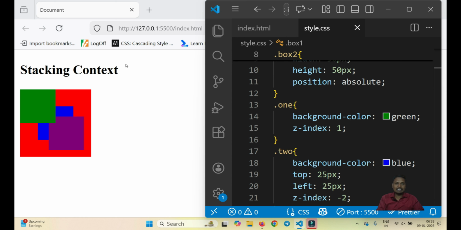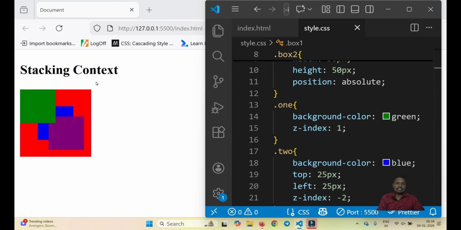It is a container, a boundary, a milestone from where its descendants' z-index values are measured. Remember, a stacking context is a container or milestone or boundary from where its descendants' z-index values are measured. Even though a descendant's z-index value is negative, it never goes beyond. They are arranged over the stacking context.